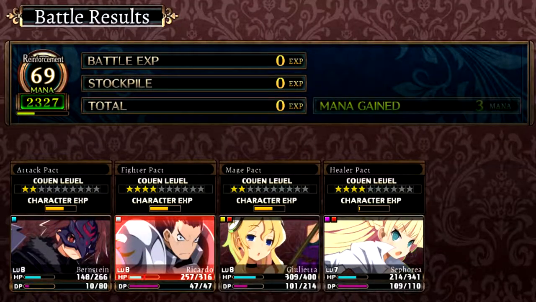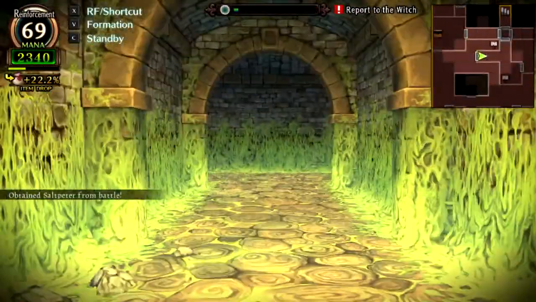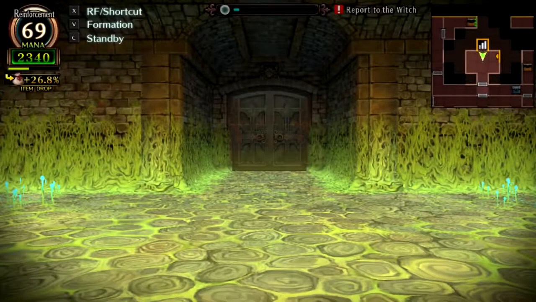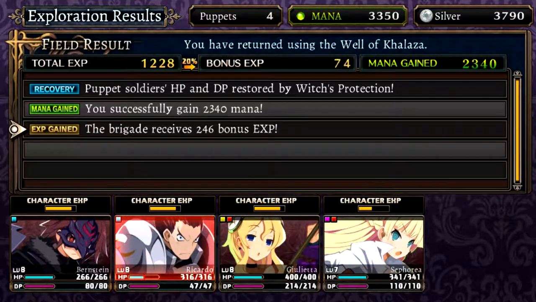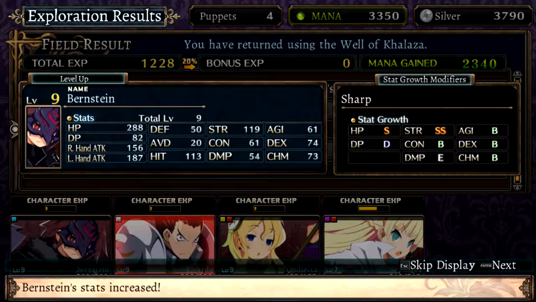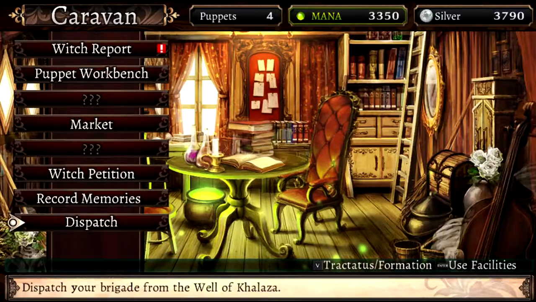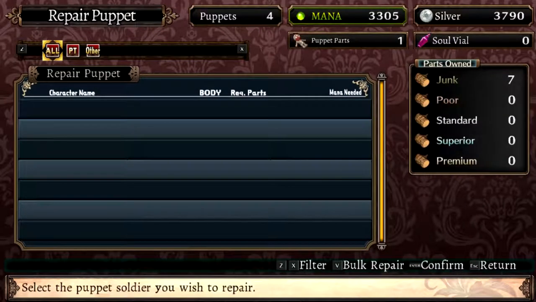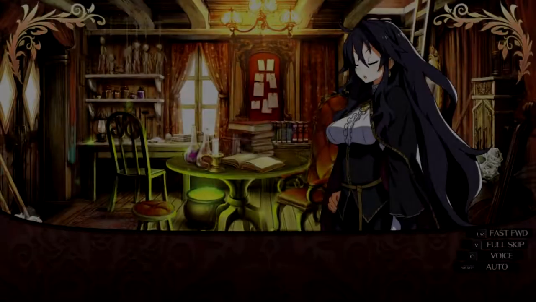I'm trying to avoid any possible battles right now just so I can rip and go to Janya. She shall be pleased with the process I have done, yes. Alright, so now I just go straight from here. Yes, I've done it. Alright, so total experience. Yes, they've all leveled up. Awesome, level 9. This is great for all of them. Alright, so first things first, I wanna repair. Ricardo's not repaired. Okay, so now let's talk to the witch real quick and let's see what happens.